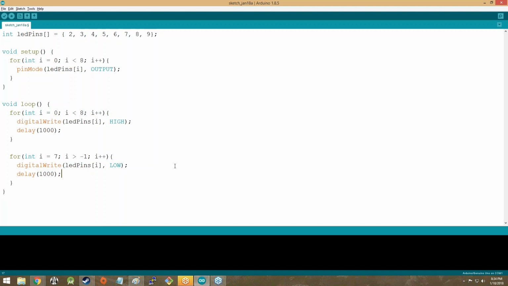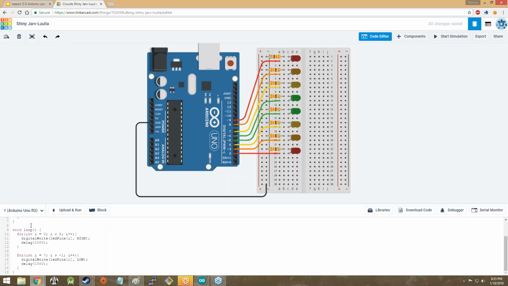And in fact, this bug is preventing my code from actually, yep, you got it. This was the mistake right here. If we wanted the loop to go from 7 to 0, we have to make sure to subtract 1 from I. So we've got the equivalent here, which is the decrementer. So, whoops, that's not what I want to do. Copy, paste, upload and run. And now we should see it operating correctly. Up and back down. Boom, look at that.